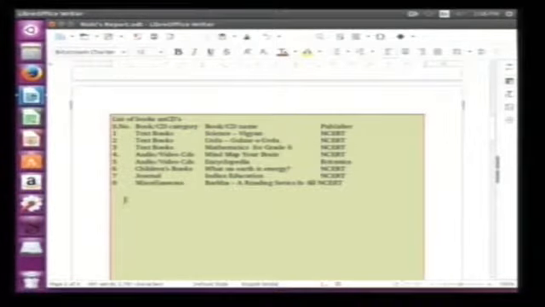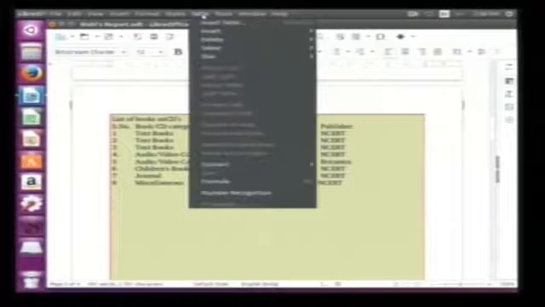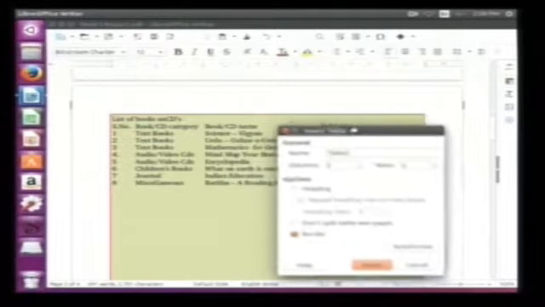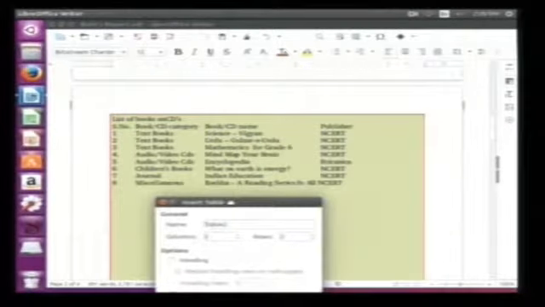Okay, let's see what a table is, how to insert a table, or how to convert the already existing text into a table. Whenever you want to insert a blank table, click the cursor where you want the table to appear and go to table and insert a table. When you click on insert table, you will be asked what number of columns and rows you require for this table.